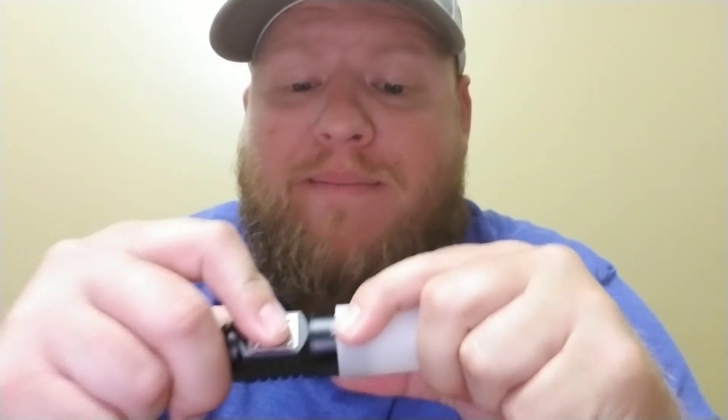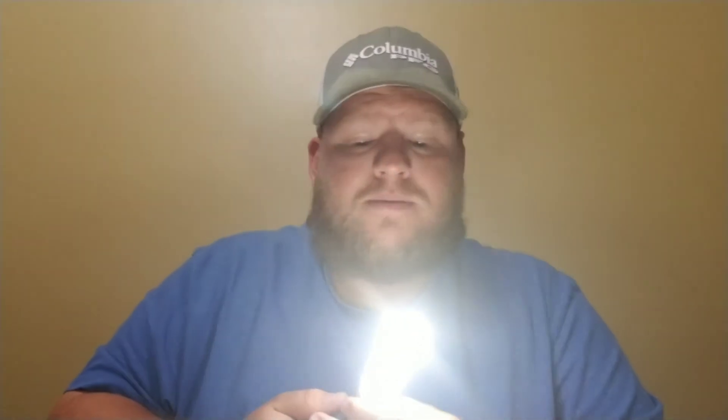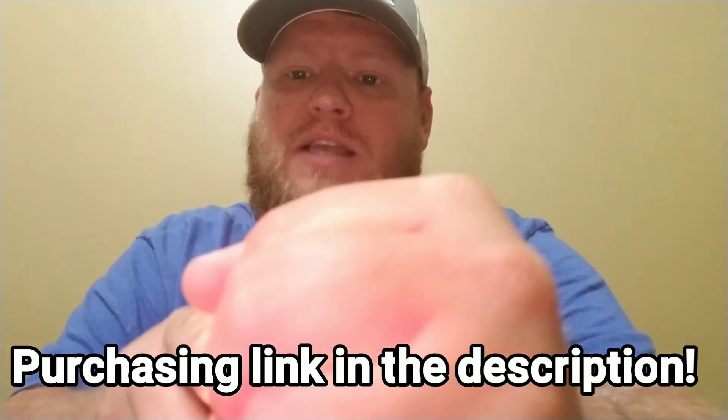After I figured out the features and checked out the full specs, I really like it now and I would highly recommend it. You got your lanyard on top — great for waving somebody down if you broke down or got lost in the woods. It also has a flash mode where you can send out an SOS to let people know — airplane, helicopter, you're lost, something like that. Hunters, whatever. This thing is bright — I got it inside my hand and you can see.